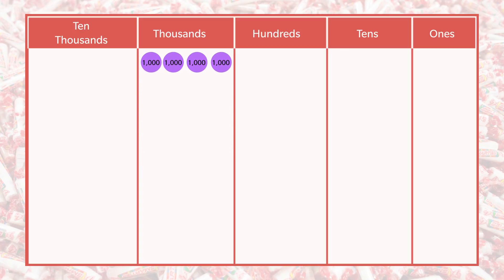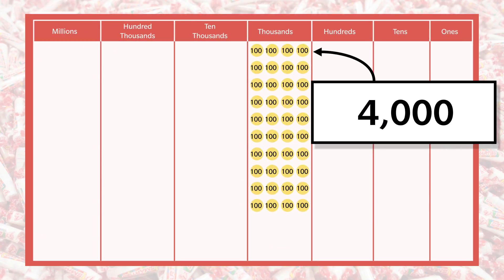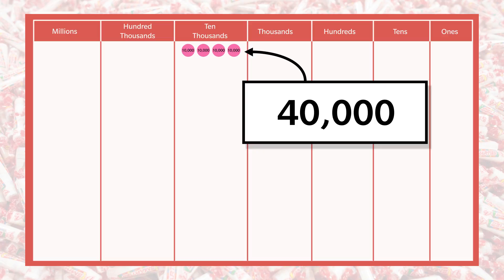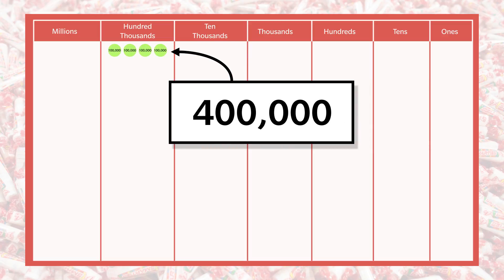We could put 4 disks in the thousands place. Or we could break this number into smaller pieces so that there are 4 groups of 10 hundreds. What would happen if we moved this quantity one place to the left in our chart? This would make the number 10 times greater — it's the same as multiplying by 10. Now the 4 disks represent 4 ten thousands, or 40,000. If we want to make 40,000 ten times greater, we can move one place value to the left. Now we have 400,000.